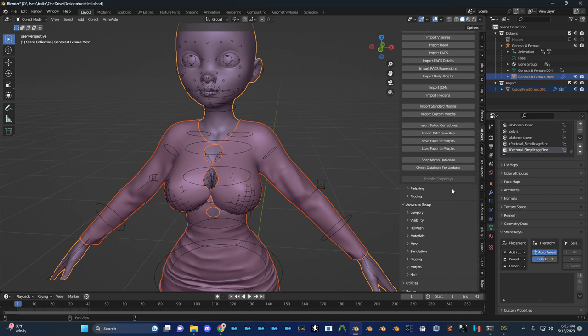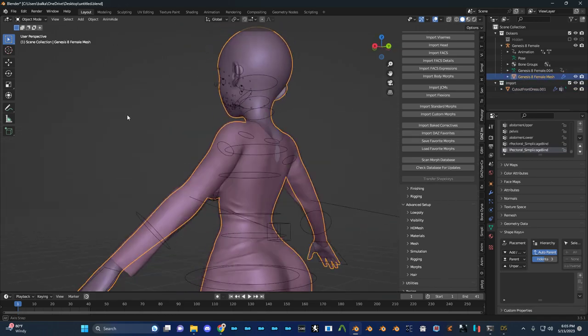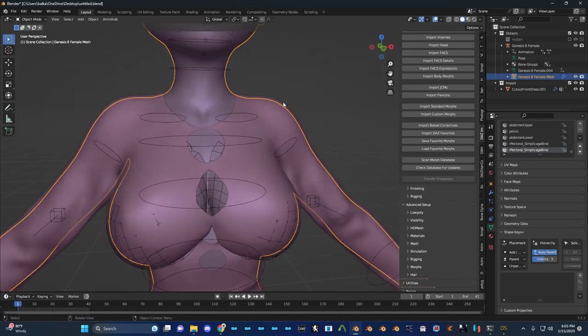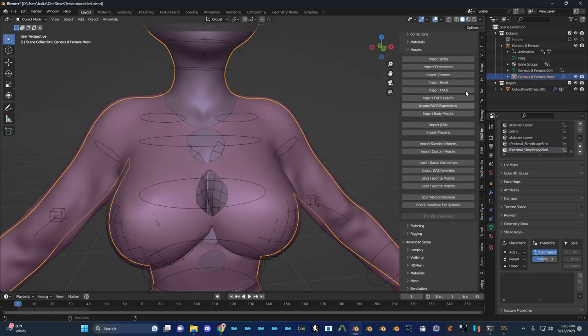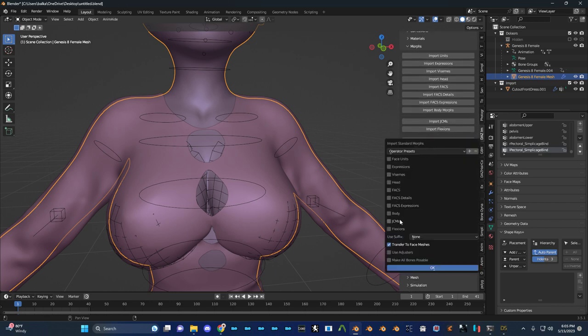If you had shape keys on your body, it would show it there and you could transfer it. But for my case, it's grayed out because I didn't import any. That's fine. I'm not setting her up to be fully animated. So it was just for a little demonstration. But yeah, if you wanted to import some, select the main body, you can then say standard morphs. I'm just going to import her JCMs real quick.